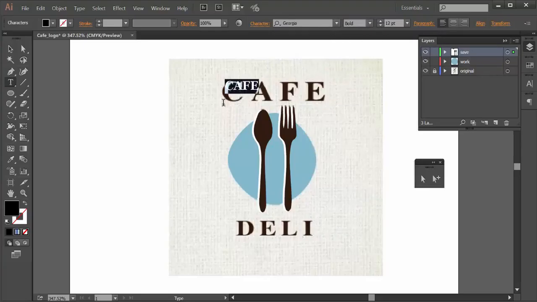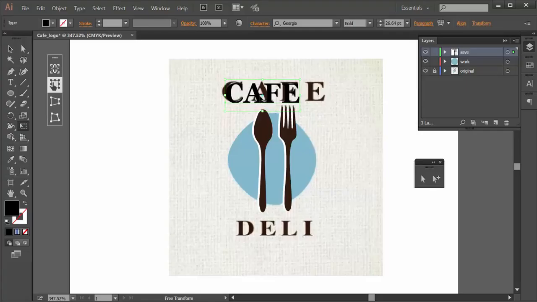There we go, bold. Okay, and I'm going to come in here real quickly and grab the Free Transform tool, hold the Shift key down and start making that bigger until I get it to about the size I want, which will be about like that, maybe a little bit bigger. A little bit bigger with it. There we go. That's pretty good. Alright, and then I'm going to move it until it's positioned where the other is. I think it's got to go back this way.